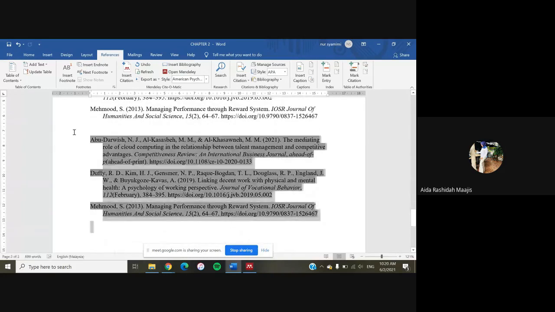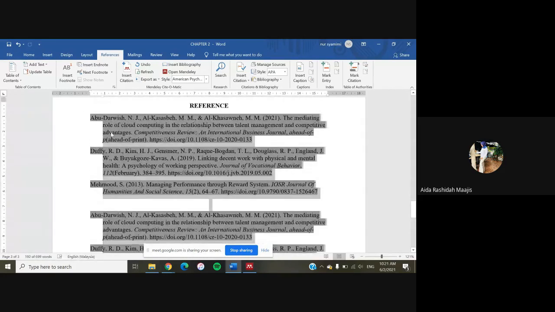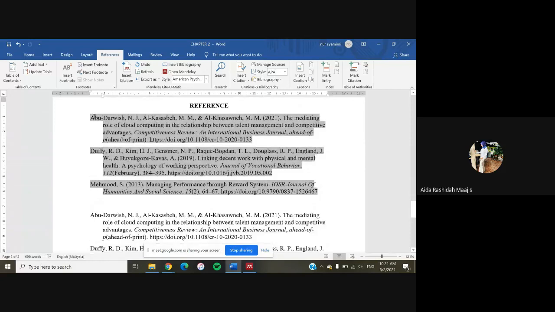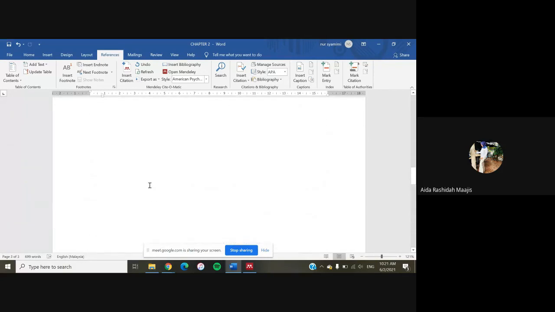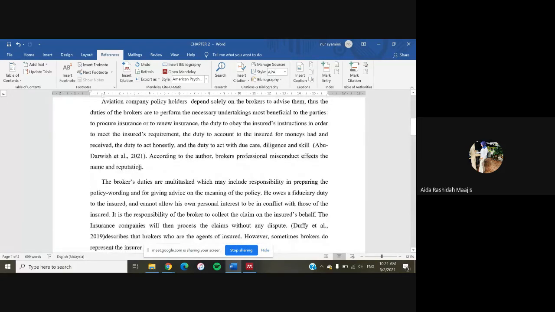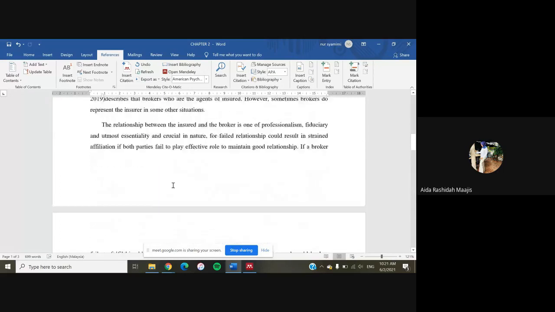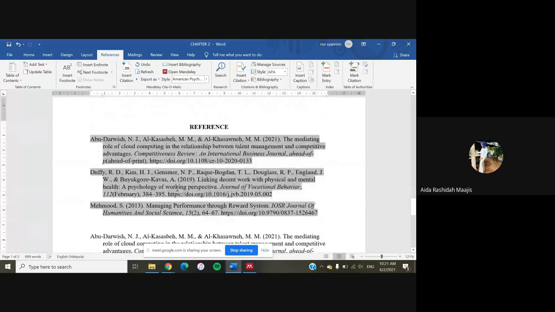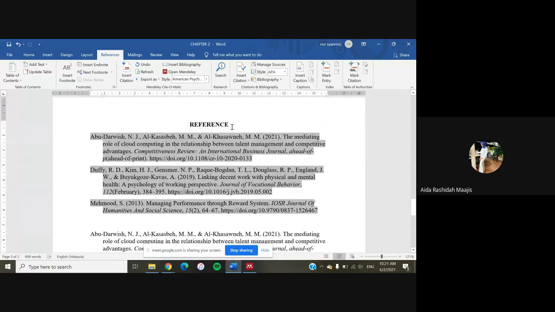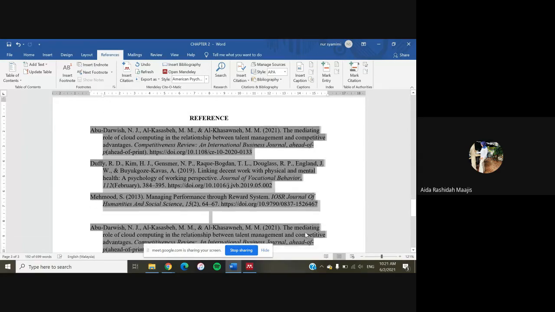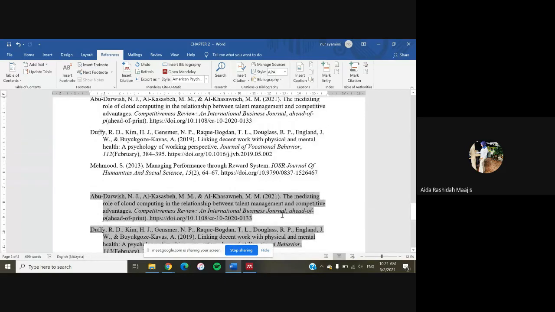So this is all the citations that I have made from my paragraph. I just put the citations in my paragraph. So when we go to the references, these are all the references that I have made in my paragraph.